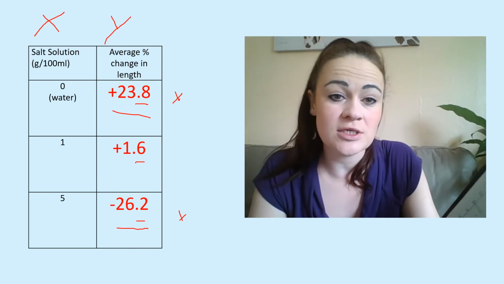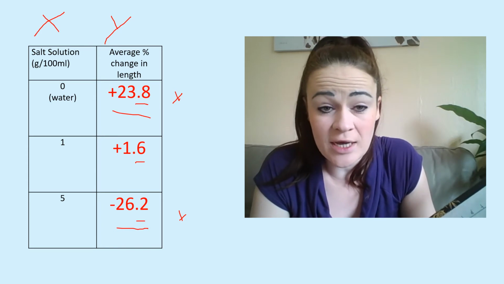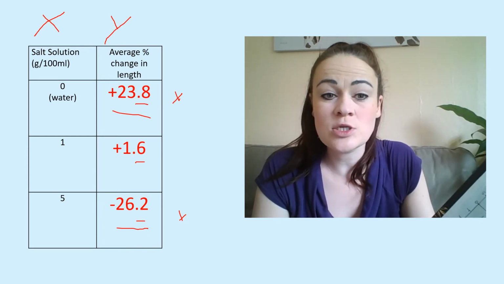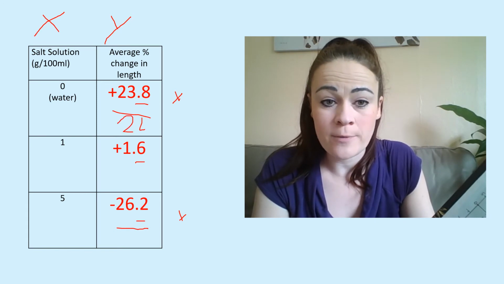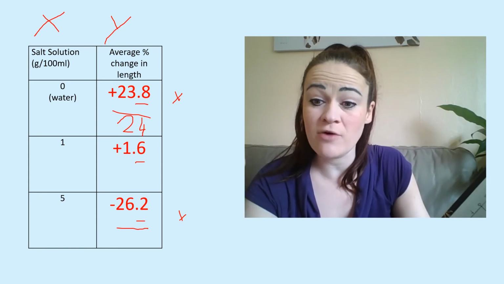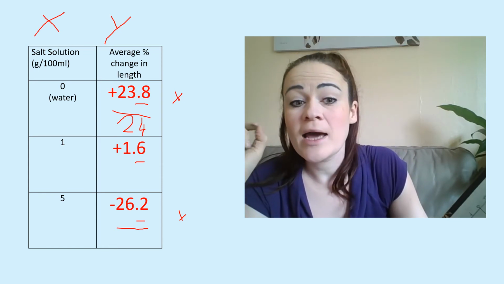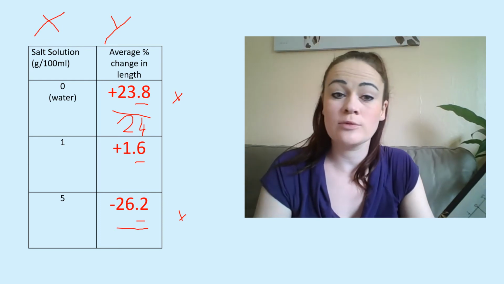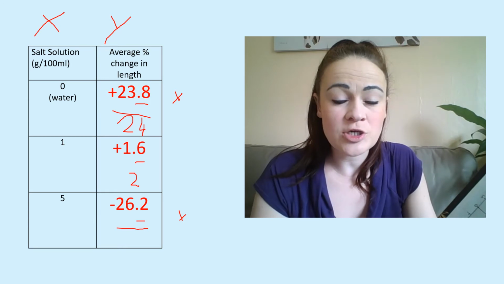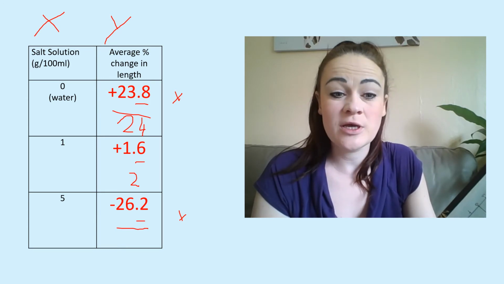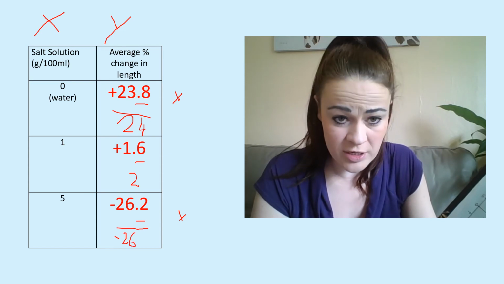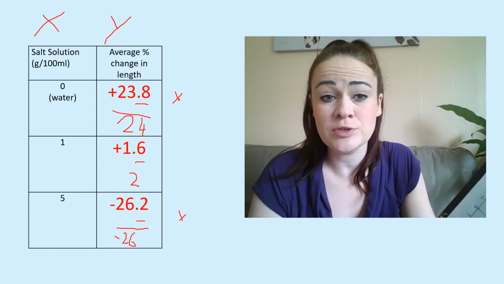So it might be easier, and for argument's sake just now, I'm just going to round these. So 23.8 is going to turn into 24. Because remember, when we're rounding, if it's 0.5 or above, we round to the number higher. And if it's less than 0.5, we round it down. So our 1.6 will become 2, but our 26.2 is going to remain at 26. Sorry for my horrible writing with this pen. Obviously, you'd be doing this much neater.